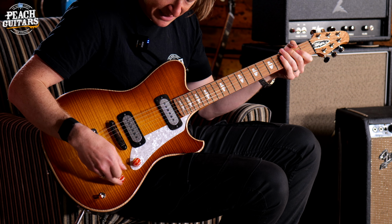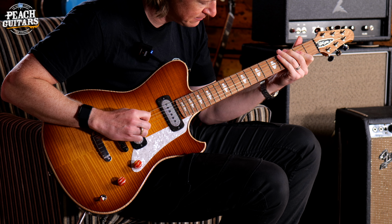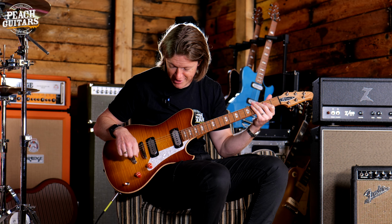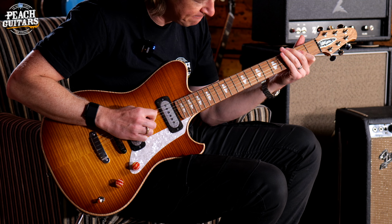Go to the bridge pickup now. So this is full tone. I don't really want to change that. That sounds just so good as it is, but I might as well show you now. So halfway.